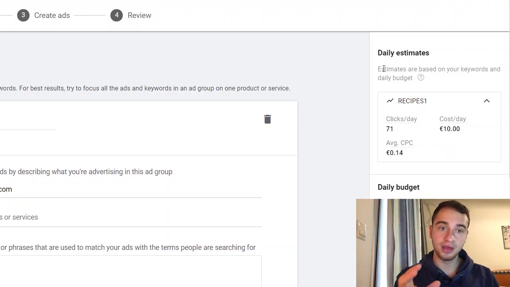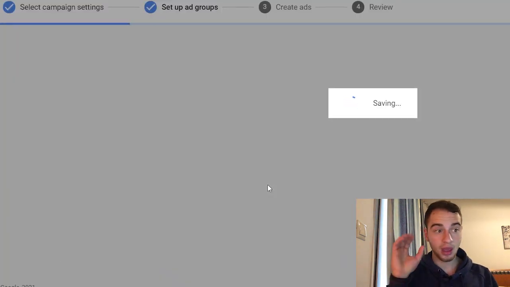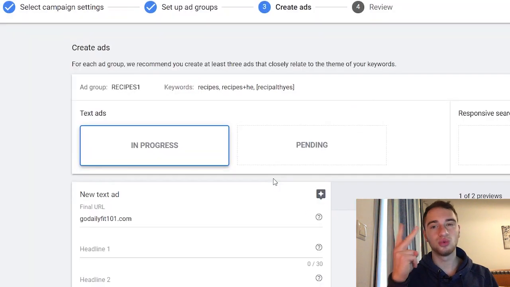Optimization, and the things that we are going to look at are after we run the campaign. We're going to go save and continue. Again, I really recommend having 2 ad groups, 2 different landing page tests, and even 3. But if you have like $10 each day, don't go more than 3.